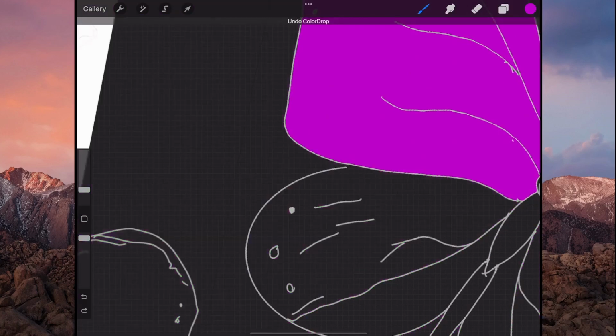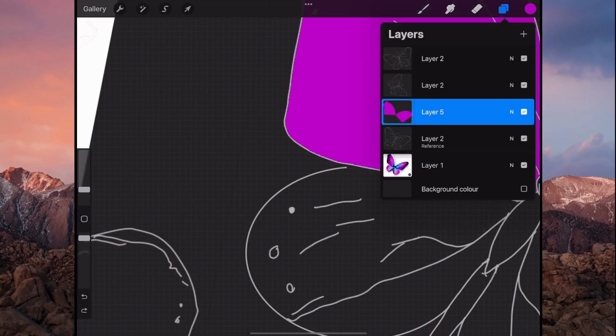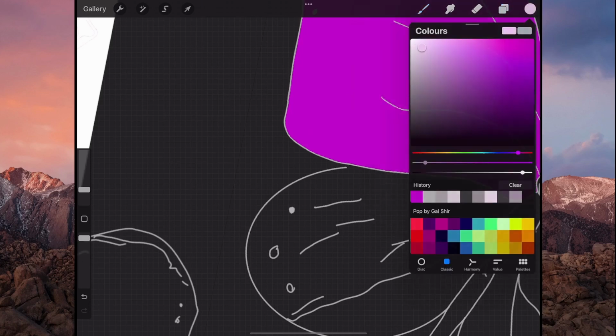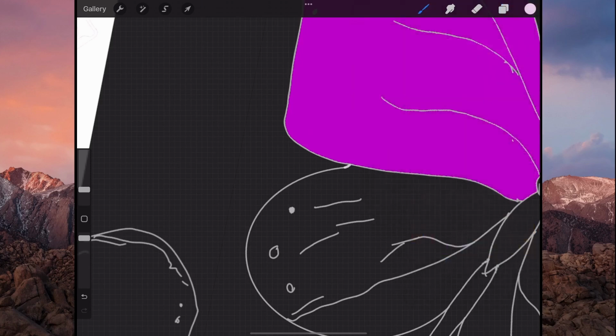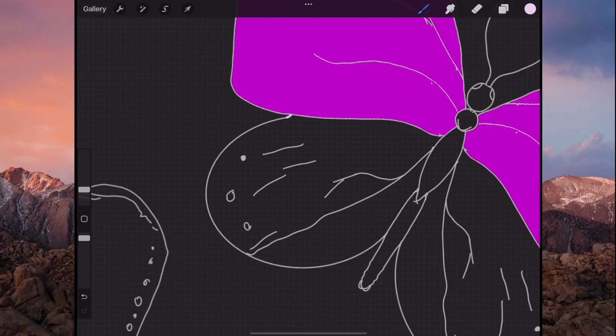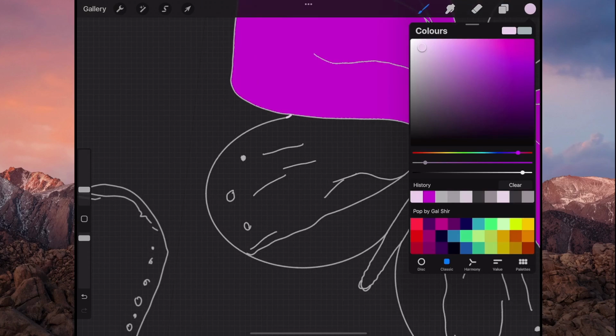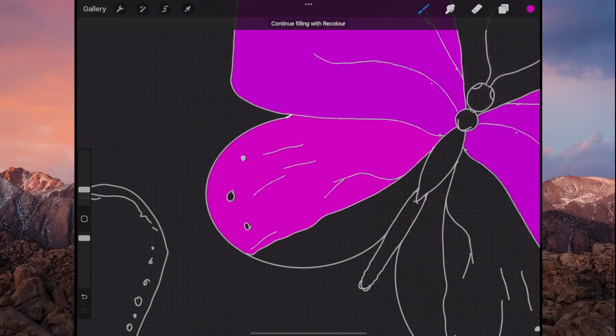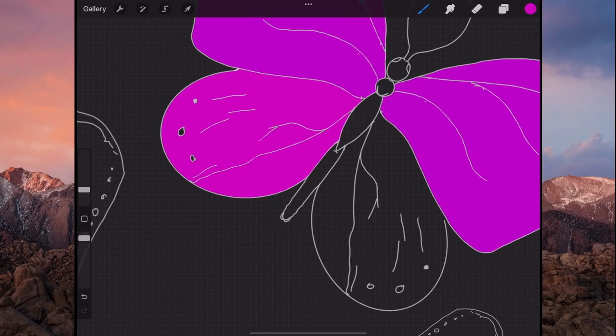So I'm just going to tap it and go back to my reference layer and just fix that, so it's basically joined again. And then I can come back on my layer and pick that color, put it in, and now it'll just sit in properly.